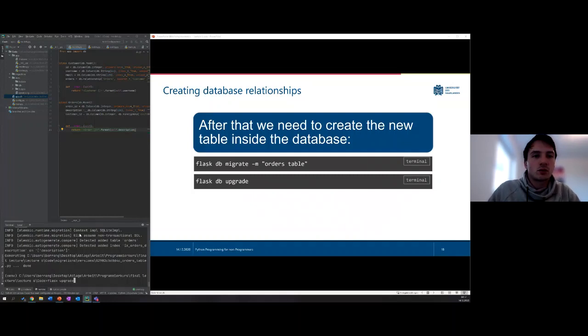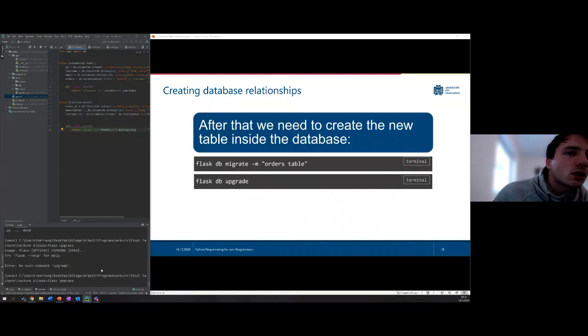At this stage where we did not upgrade, it isn't already written into it, so we can make every change we want. But after we write it down into our database, we need to be sure that we really want to have this there. Otherwise we have to delete this with other functions. But here we want to upgrade: flask db upgrade.